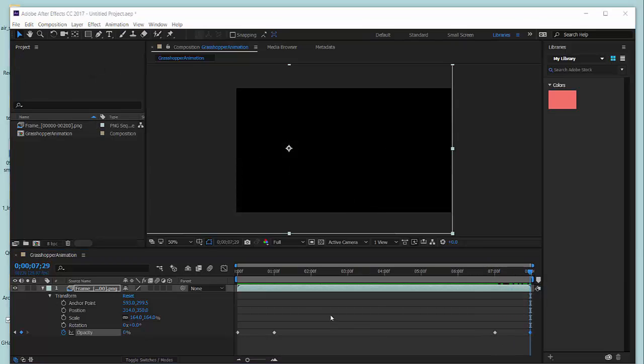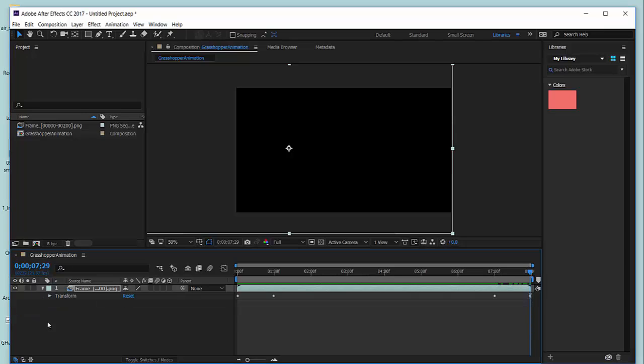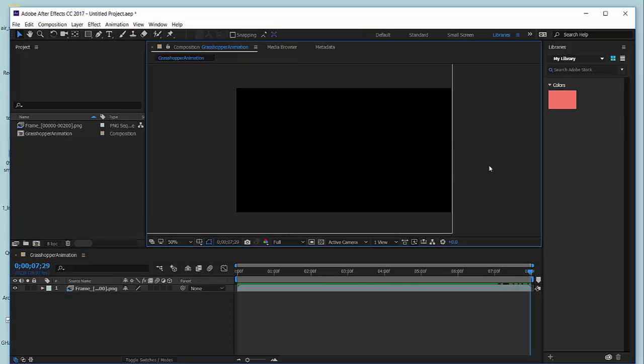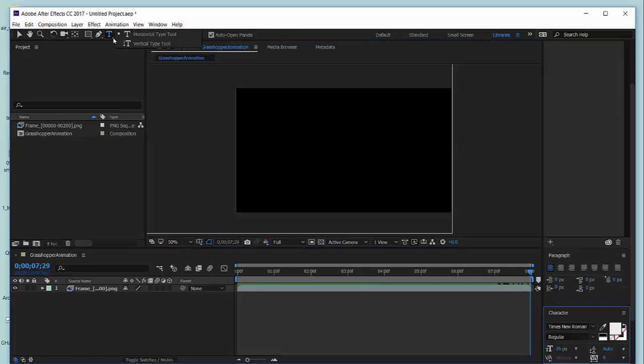Now that we have our opacity, we would perhaps want to also add a text to the intro to tell people what we're doing. I'm going to close our transform tab, close my image sequence tab, and next thing we will do is look for our text icon, which is on the upper left side, horizontal type tool. If you hold down this arrow, you would be able to also access other functionalities inside each of them.